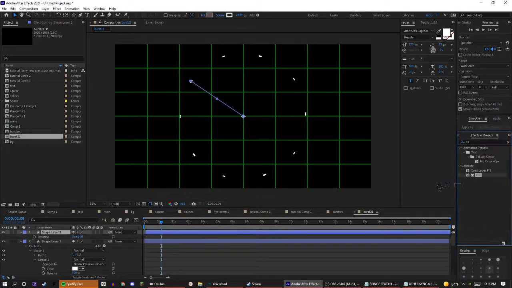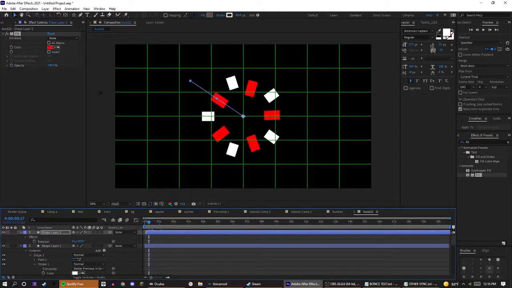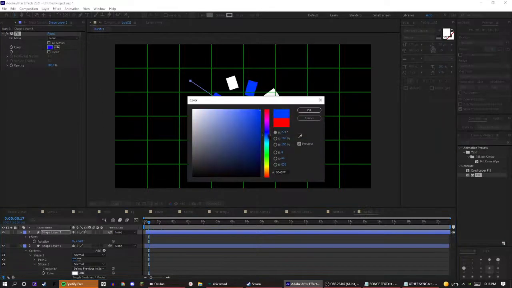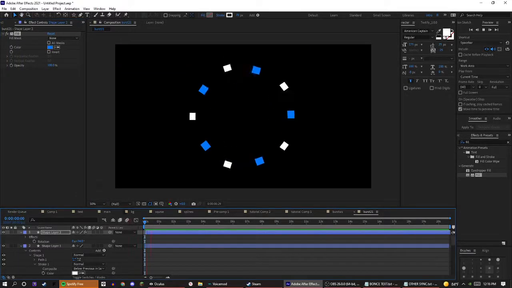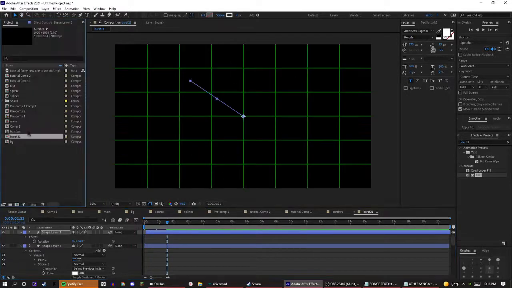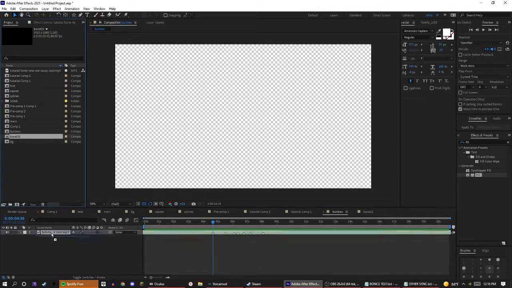I want this to be like a bluish color. First, we're gonna add a burst here.